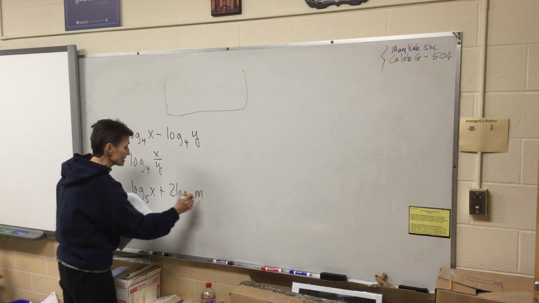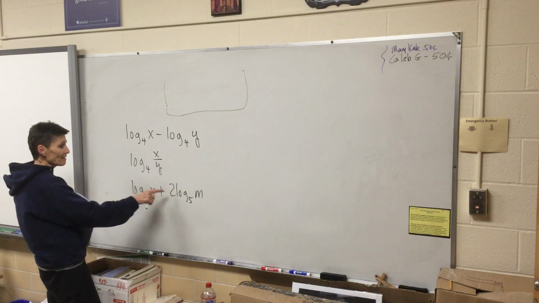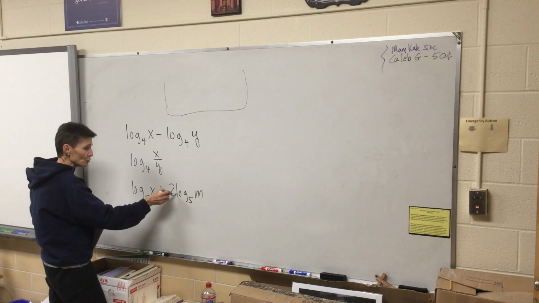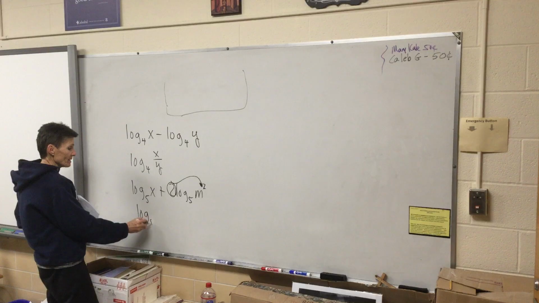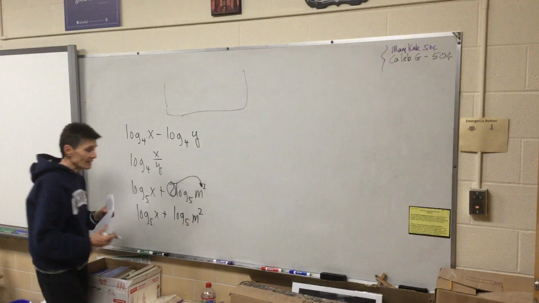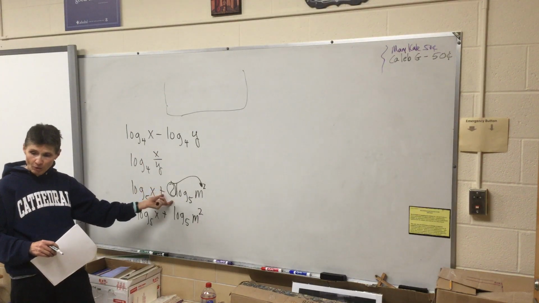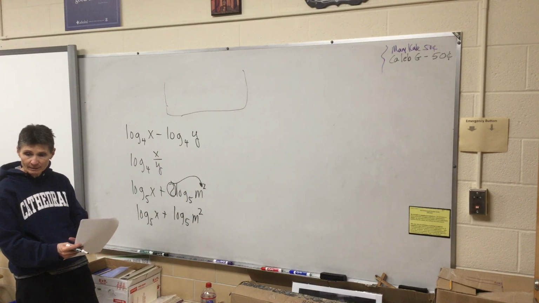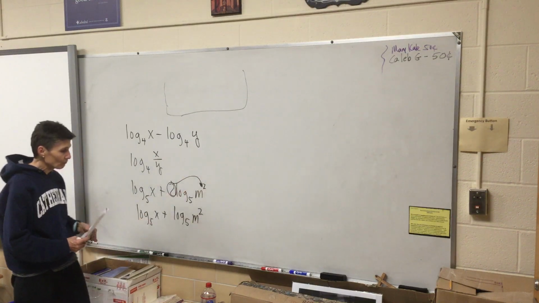it is exactly the same idea, except notice this is an add. And there's this crazy 2 out here. So this goes along with what we learned today. That 2 can actually be written as an exponent. So log base 5 of x plus log base 5 of m squared. It's the opposite of what we did today. Today we pulled it off and put it out front, but it works the other way. When you're trying to smush it all back together into the original problem, the 2 pops out in front.